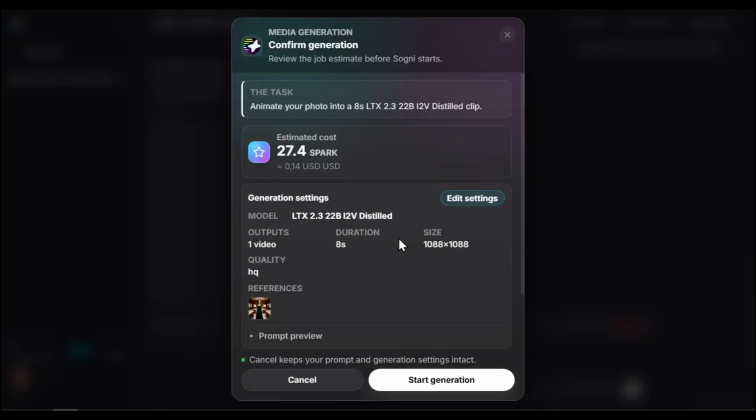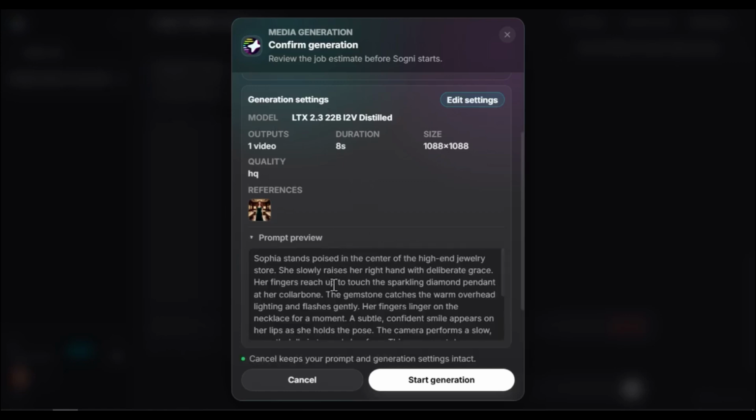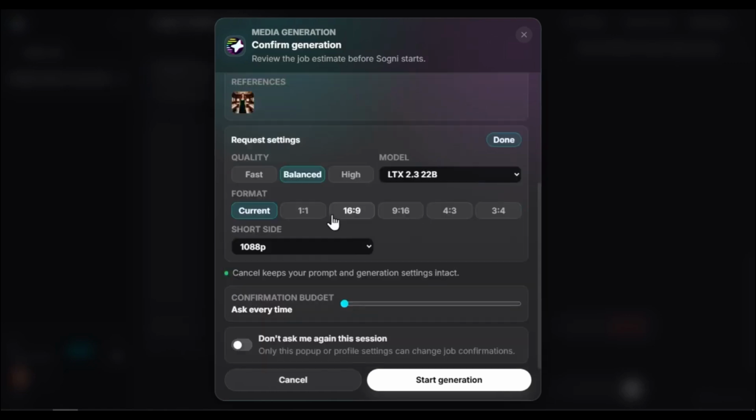We review and confirm the details. We can see the prompt, adjust it if needed. We can see the reference image has been included. Duration, size, we can change the settings. As you can see, you can adjust the size, the model, the quality.